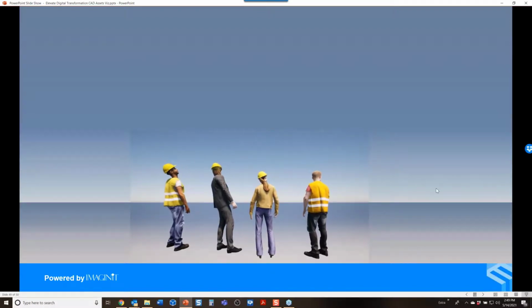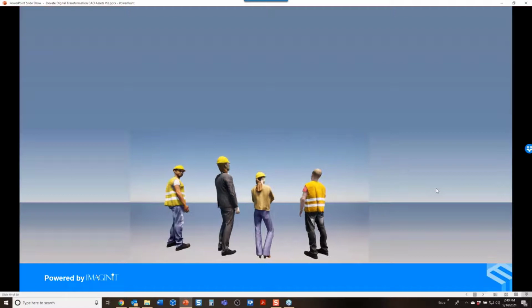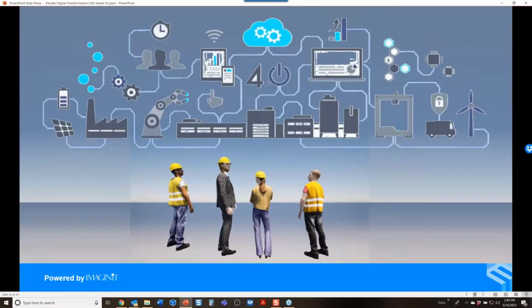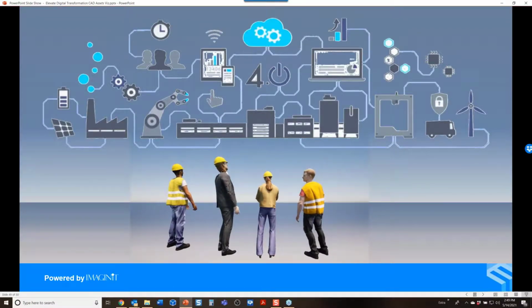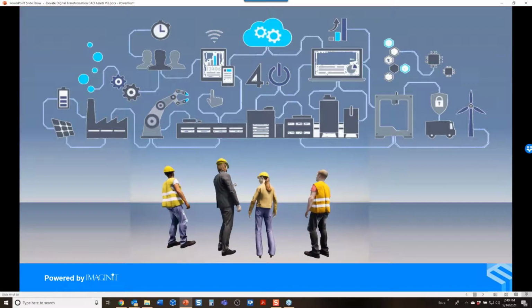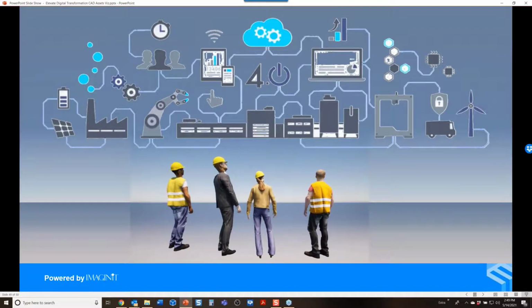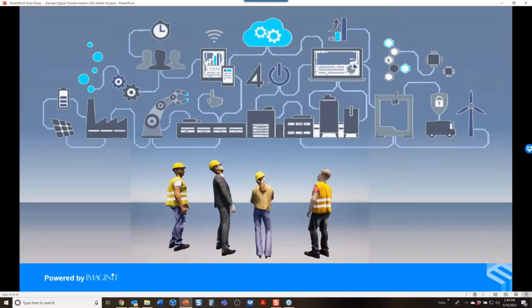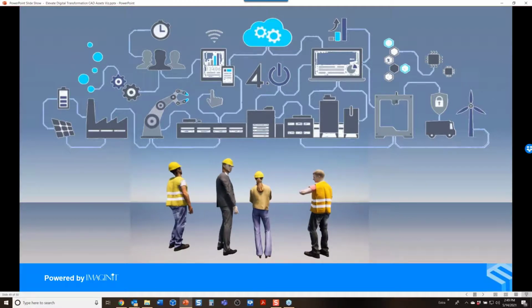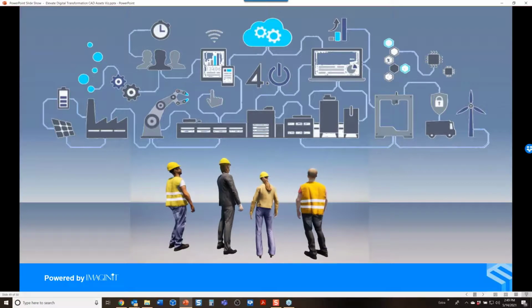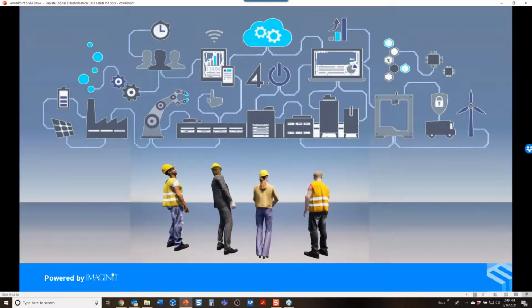You know, we started off this whole presentation today talking about Industry 4.0. That idea that the world has changed and all of our machines, all of our equipment, all of our products are talking to each other in new ways. Those processes need to be documented.